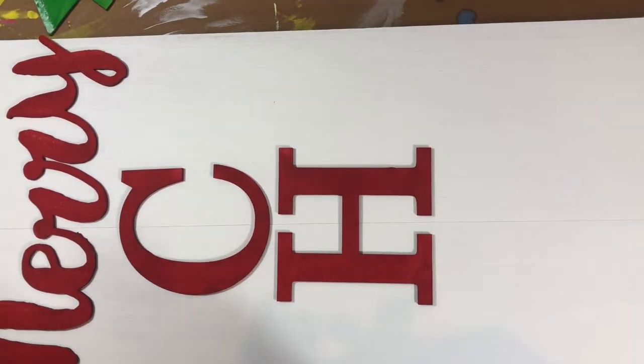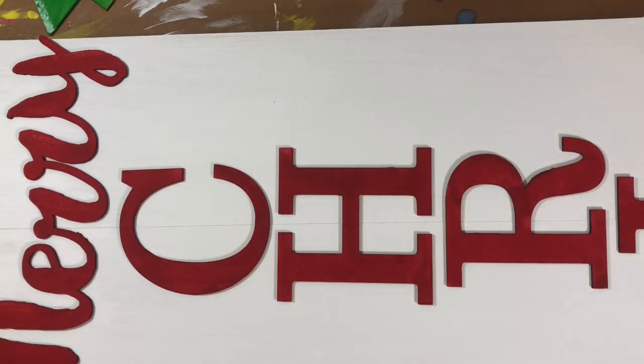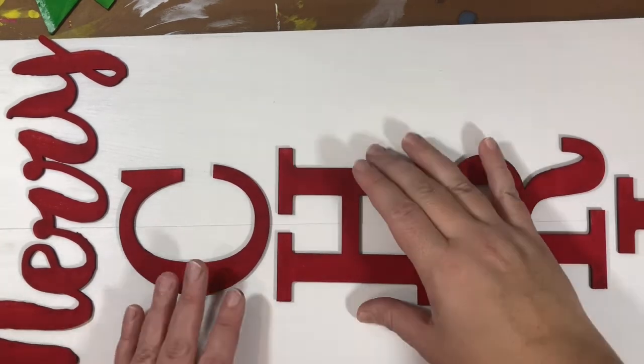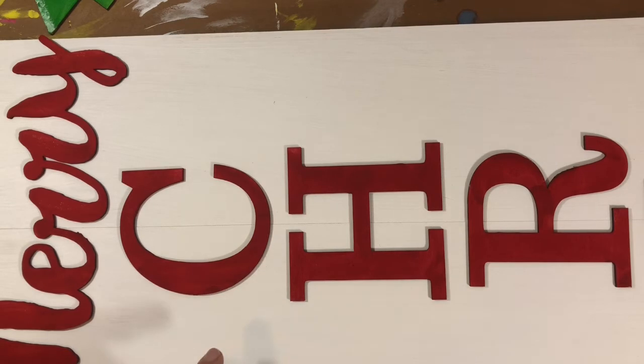So you could kind of start laying out your letters. I'm gonna lay them all out. You're not gonna see me while I do it, but I'm gonna lay them all out, and then I'm gonna look for spacing. Make sure I spell it right. And if you're doing the tree for the A, you just use the tree instead of the A. Once you have it out, you're gonna need a little space in between, almost like a half inch between all your letters. You're gonna have to arrange, look, arrange, look, arrange, look.